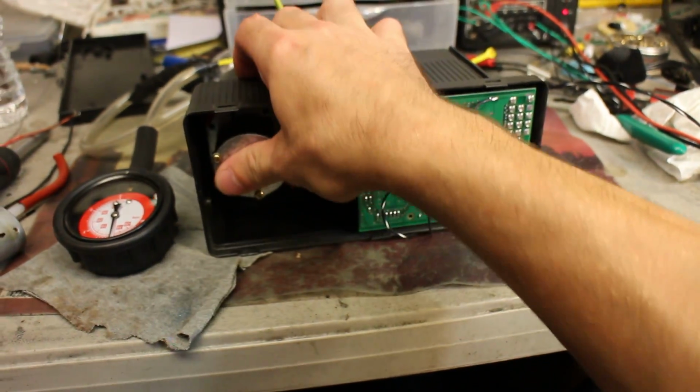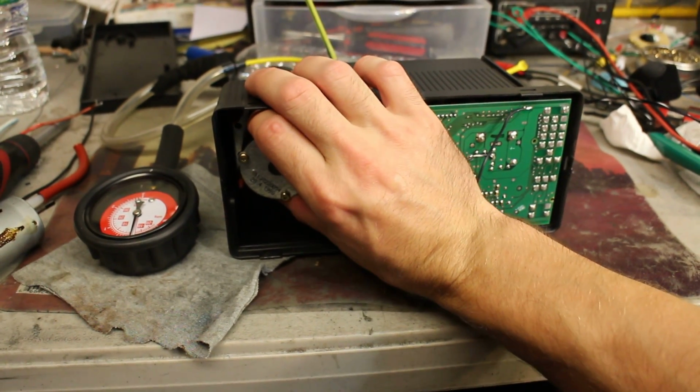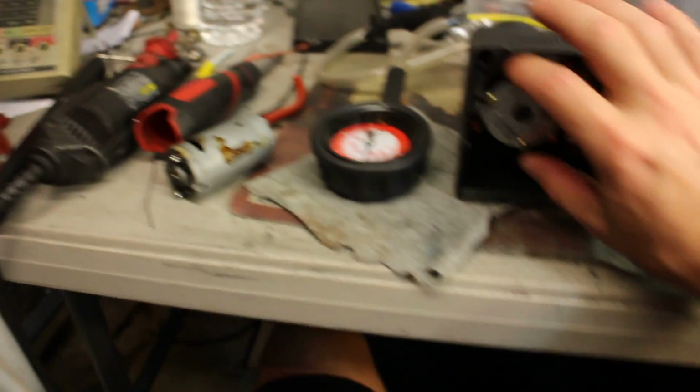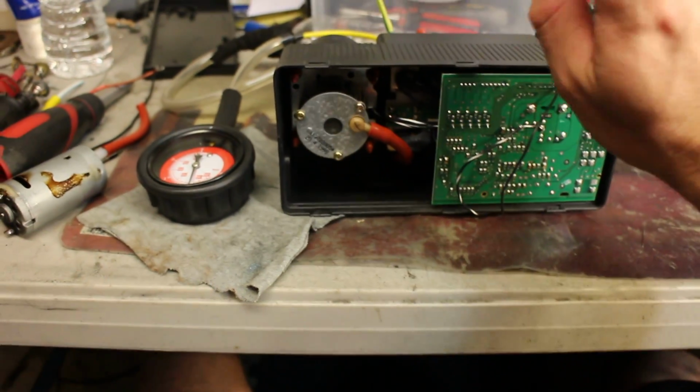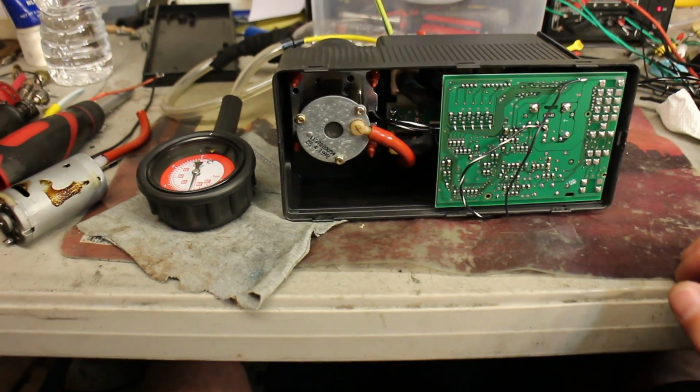So we're on it for quite a little bit now, and I can touch the motor, so it's not really hot at all. That's good. It's not going to happen like this if there is no problem in the vehicle circuits. So that has to be checked out before you install this pump. You don't want to burn it again.